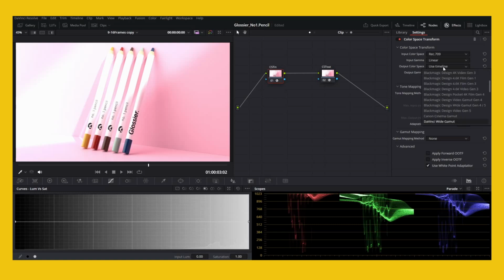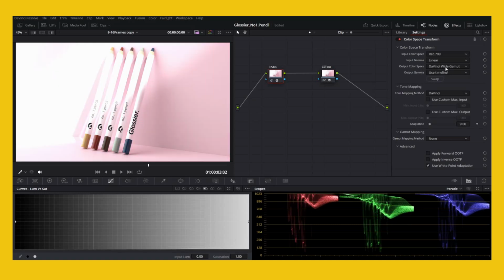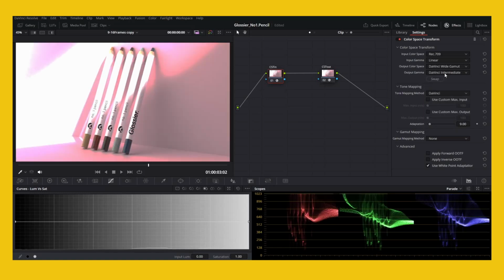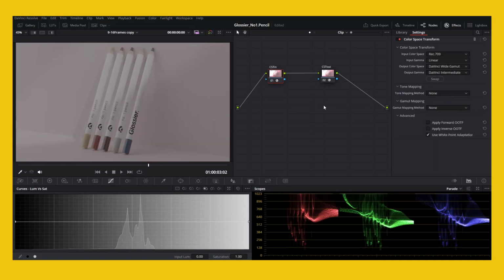For that, we're going to use DaVinci Wide Gamut, and DaVinci Intermediate for the output gamma. We can see that our highlights are a bit clipped, and we want to fix that. So we go into the tone mapping method and set it to none.